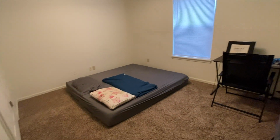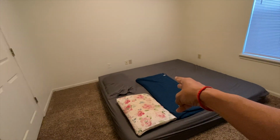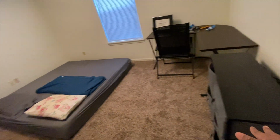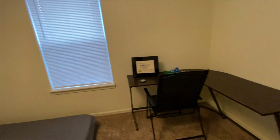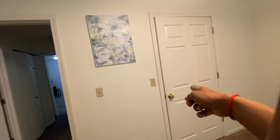Wow, this is huge, because this mattress can sleep 3 people. And after those 3 people, see how much space is there. Again, 4 more people can fit in. So 7 people. If we have a Bharat or wedding function, this is suitable for that. It's that big. This is the door of the restroom from which we came out, and this is the other door. So basically, that's the restroom, and that's the room that is connected. So you can call it room number 1. Now let me show you some other things.